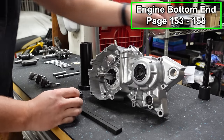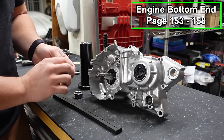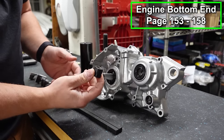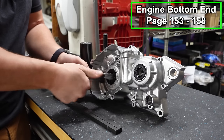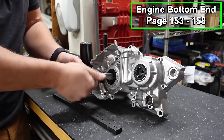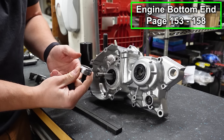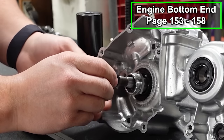Now, the puller from Tusk, it comes with a couple adapters, so it's a pretty universal kit. It's not only going to work on the Yamaha Blaster. What you need to do is find the right adapter that comes with the kit, and the right one is going to thread on to the end of your crank like so. So before we do that, we have this piece right here. That will slide on. Then we'll put our adapter in place.